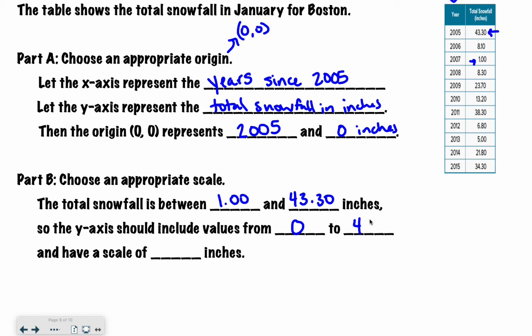So let's pick a nice number. You guys tend to like round numbers. So like 45, you could say 44. I'm going to choose 45, and then I'm going to have a scale of 5 inches. Some of you might have said, let's do 44 and have a scale of 2 inches. Your graph's going to be pretty big, even if you do 44 inches with a scale of 2. So when possible, you want to use the biggest scale that you can still graph pretty accurately. Okay, I could show you how to go through and graph all of these using this scale, but I'm going to trust that if you have questions, you ask for some help, and I know that you guys have done some of this already.